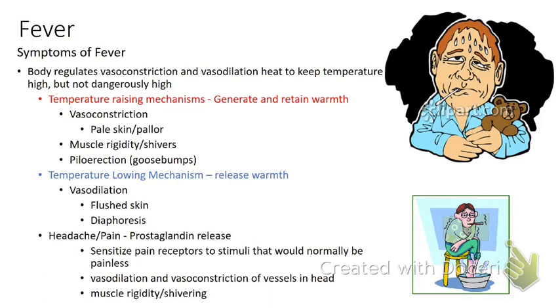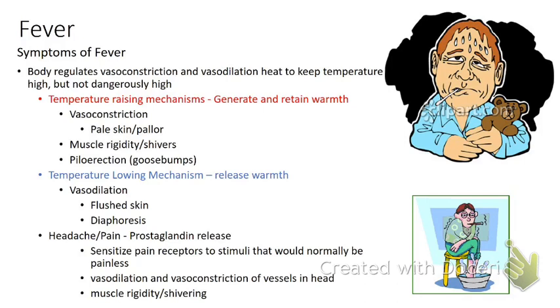So those are our priorities. If the fever's not out of control, leave it alone. You don't have to treat it. It's only if the symptoms are very, very uncomfortable to the patient or your fever is going out of control that you have to treat it. So those are your priorities. So let's talk about our interventions.